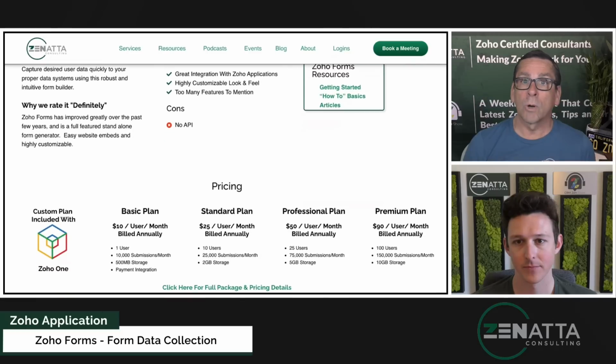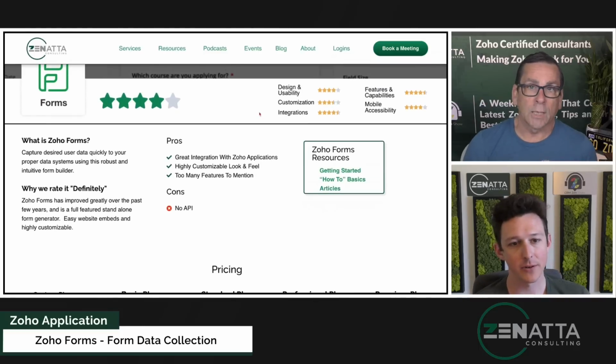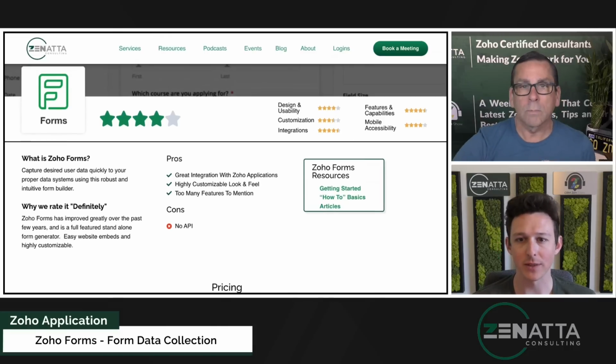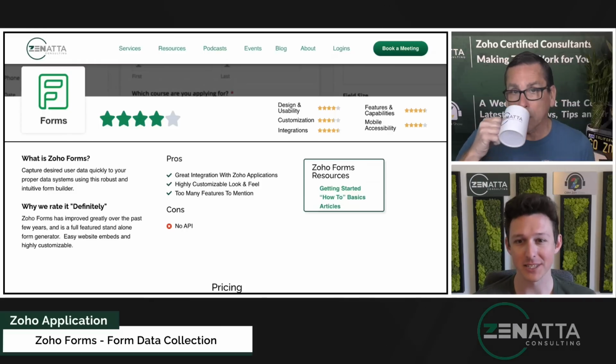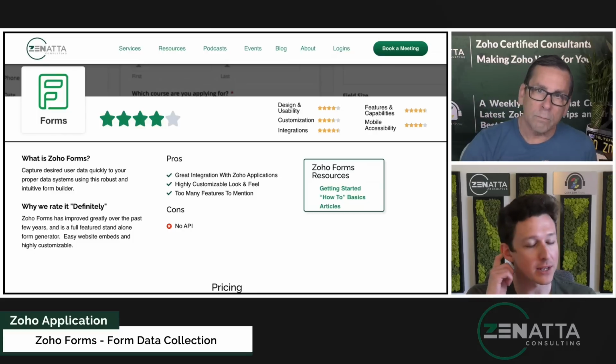It's included with Zoho One. It's relatively inexpensive, and it's basically a nice form builder. They seem to constantly improve it. It's a great application. I mean, direct integration to most major Zoho apps where you'd want the data to go. Also an integration to Zoho Flow. So if you need to integrate it to two places at once, all good. Just point one of them through the Flow side.